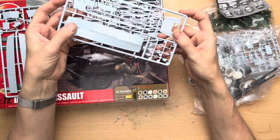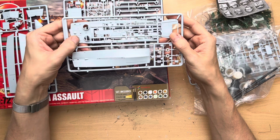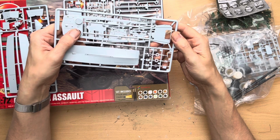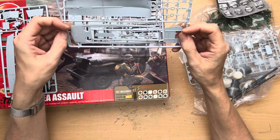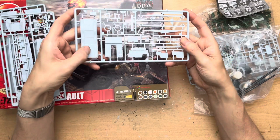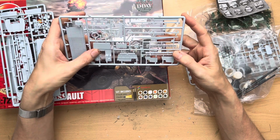On the bottom, we can see where our propeller and rudder go. Now we've got some little hatches here on the rear, probably for accessing the engine. These two little holes are obviously where the machine guns go. This looks like our forward ramp. A couple of buoyancy aids. And this is the interior floor. Not too sure what that part is.